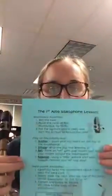Okay? So on your blue sheet, your little handout here, it will go through all these steps. So make sure you anchor, which means you place your top teeth on the mouthpiece. Anchor. And then inhale, so you're going to breathe in. And then the next thing is set, which is where you wrap everything around, kind of form like an O. Okay? So that no air can escape there, there's no holes there. And then release your air.